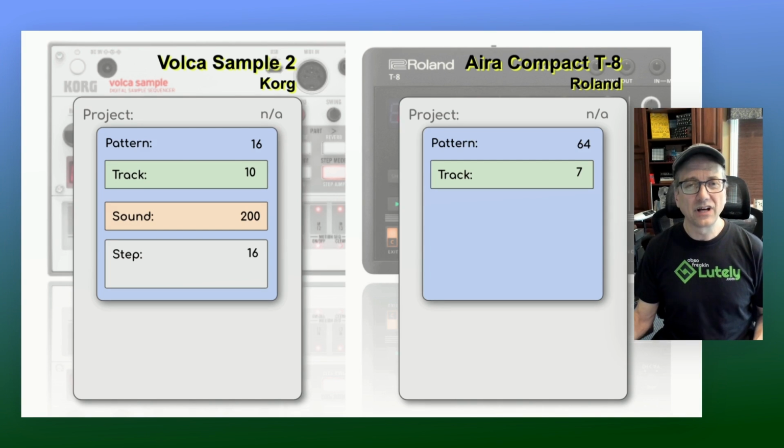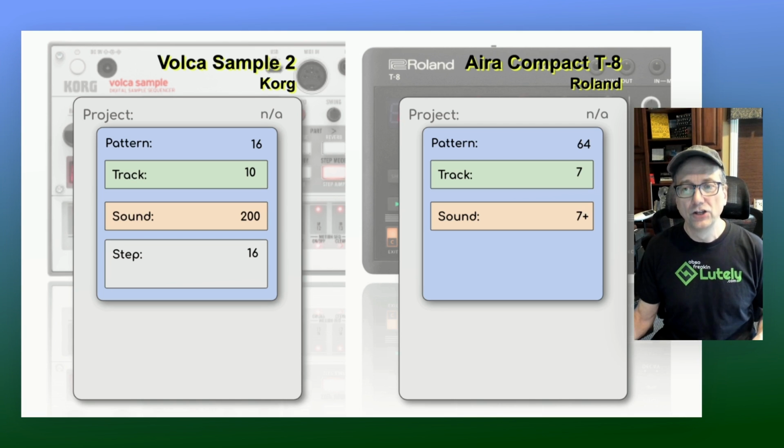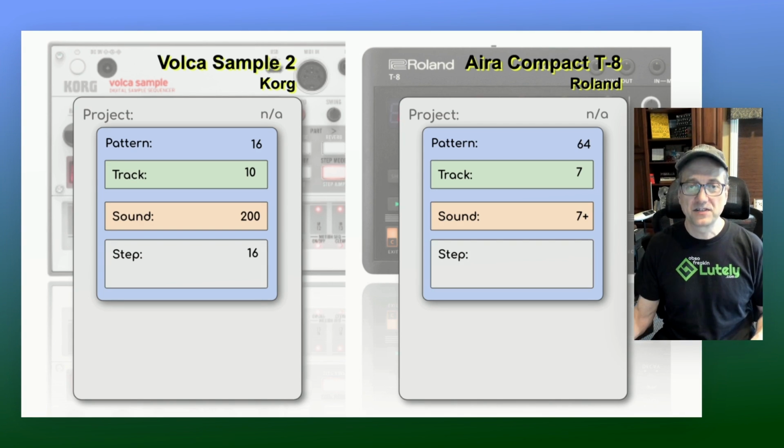And there's one, I'll call it melodic track, which is a bass track, which is from the famous TB-303, an incredible acid bass, which is also partnered on the device with a really strong filter. So generally, on the T8, you only have 7 sounds, with some variation on some of them, rather than a choice of 7 amongst a larger library of dozens or 200 sounds, as in the case of the Volca. Within each pattern on the T8, you can have up to 32 steps, double what the Volca Sample allows.